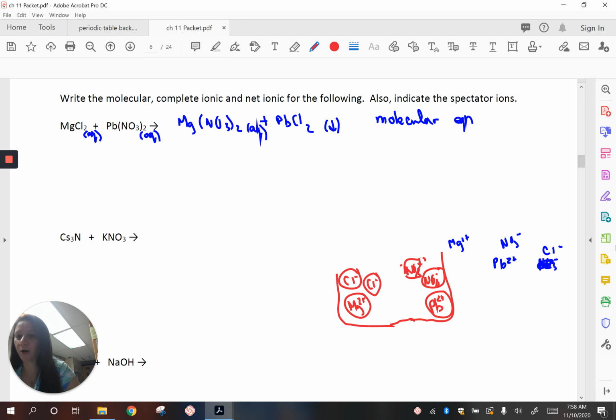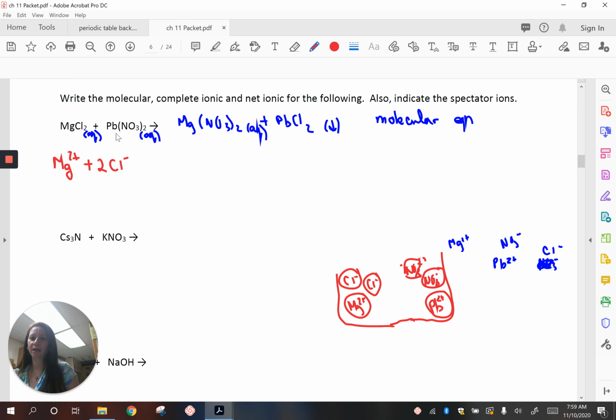So the magnesium chloride is made up of Mg2+ and Cl-. And I only have one Mg2+ and two Cl-, so I'm going to put a 2 right here. Now you want to put the 2 out here because I have 2 Cl-. If I put the 2 as a subscript, that means that I have 2 chlorine atoms bonded together with an overall negative charge, which is not what this looks like. So however many you have, you put that outside as a coefficient. So that's the magnesium chloride, that's this part right here.